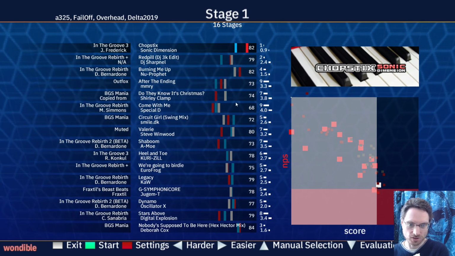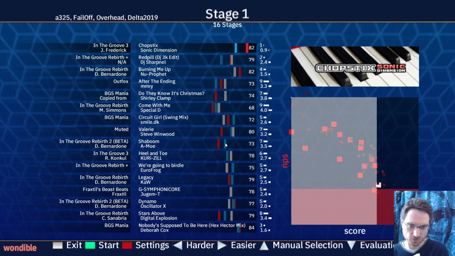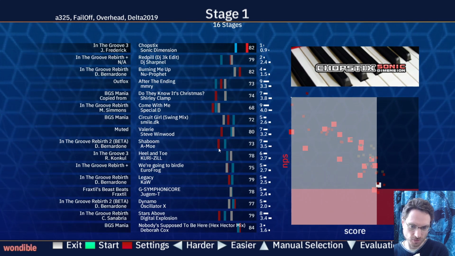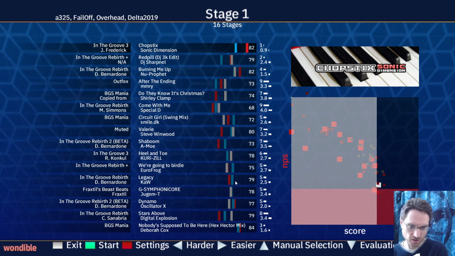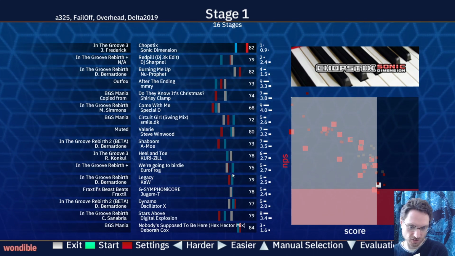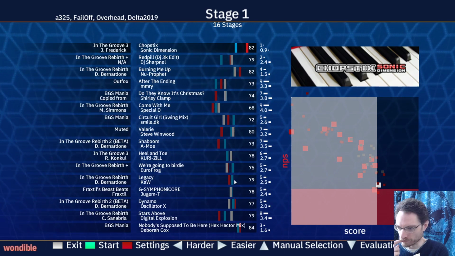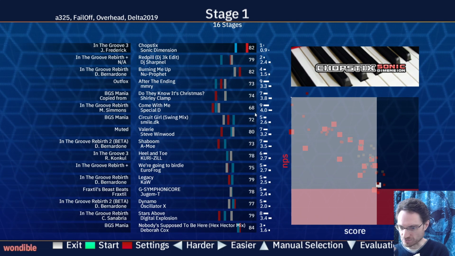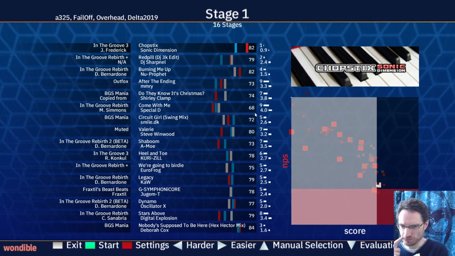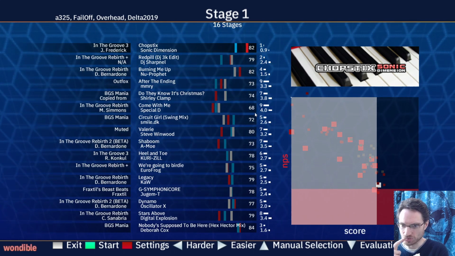Looks like we actually got the whites are actual scores, blue is estimated score, and the red is an arbitrary scaling of notes per second. So this one has no white, and that one has no white, so I've not played those before. So that's able to kind of place it within the scheme, and it's pretty much just this screen.